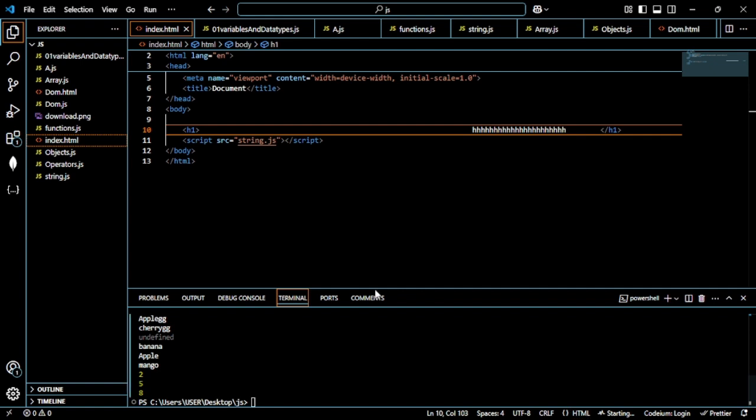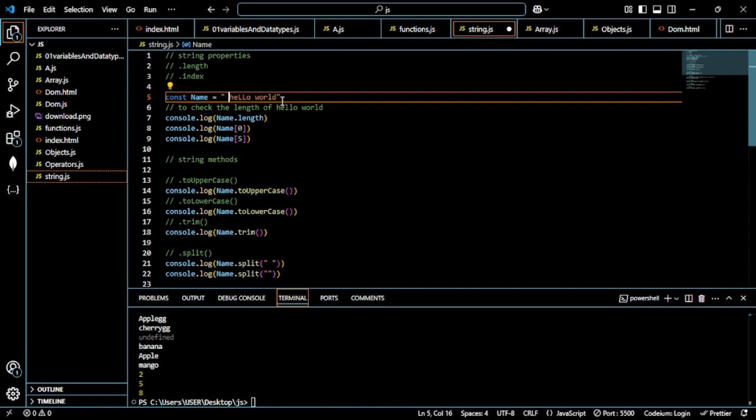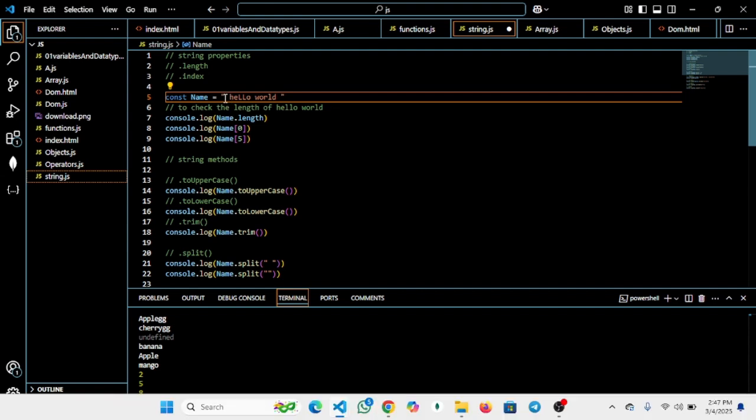Unlike our JavaScript, where strings count white space in between our words, before starting our word and after our word. So the string automatically calculates the white space before hello world and the white space after the word.